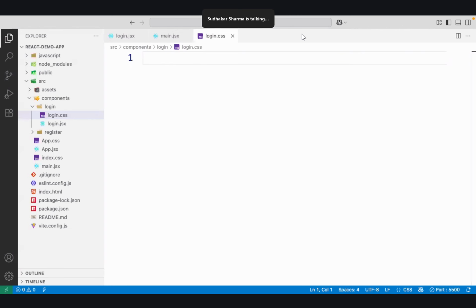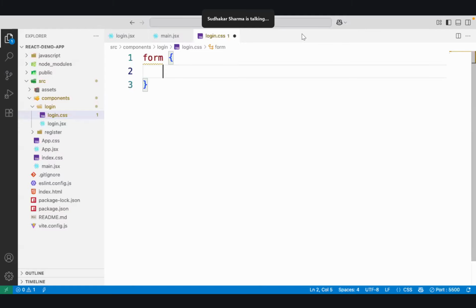That means don't write form and then styles. That's not good in React especially. Why? Because React is building a single page application. Single page application means the HTML page is only one. Then what happens is if I use a type selector, it will affect all components in my project. Understood?